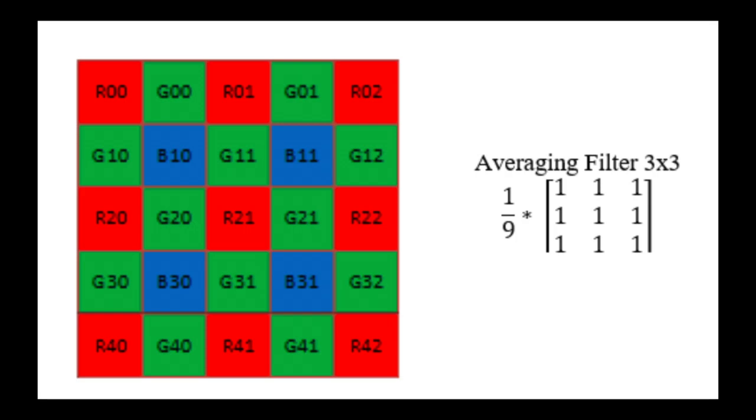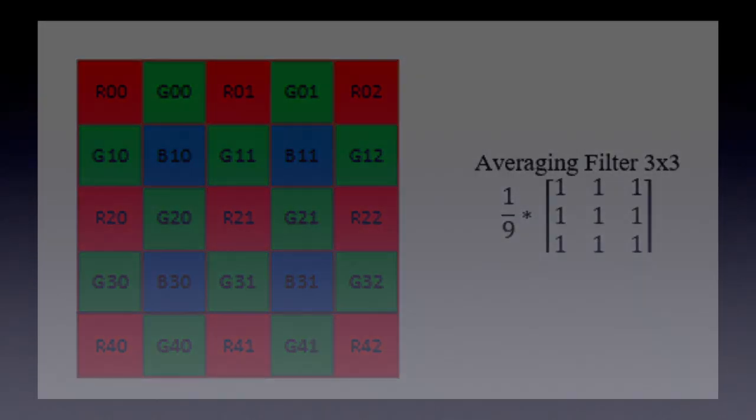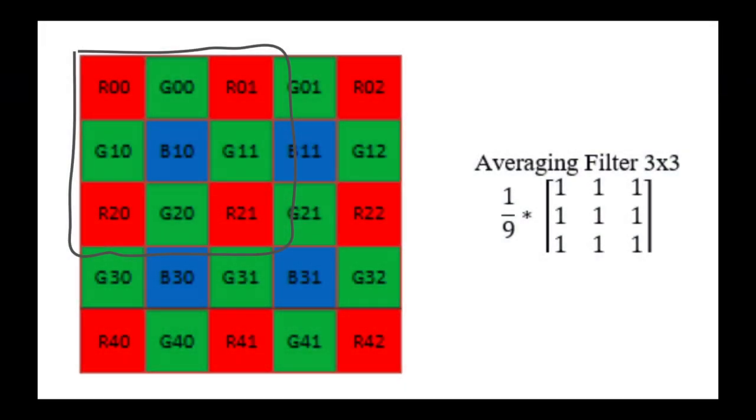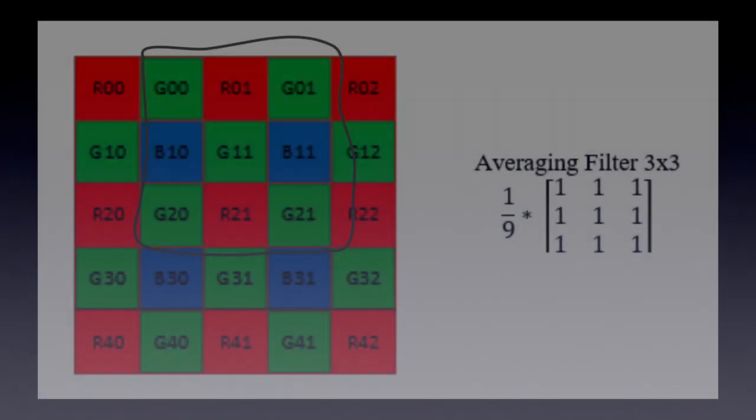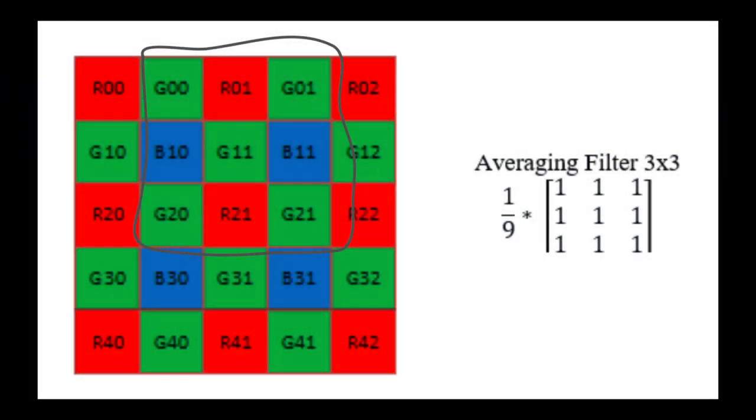Now, for how to actually apply filters to an image, we'll use this 5x5 Bayer image as an example with a 3x3 averaging filter. Say right now we are dealing with this 3x3 area, with B10 acting as P0. As before, you would multiply 1 times all 9 of the pixels in this 3x3 area, then add all of the values, and divide by 9. This gives you a new value of P0, which we'll call P0 prime. Now you want to map P0 prime to the location of the original P0, but you can't just replace it. This is because when you go to the next 3x3 section, where now P0 is at G11, B10 is still one of the neighbors that's going to be averaged over.